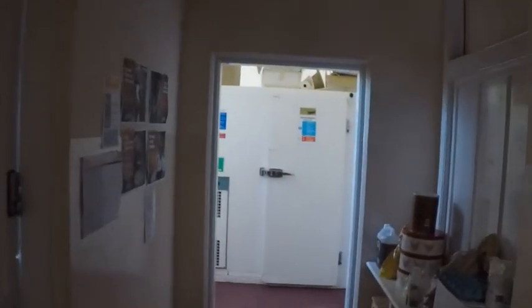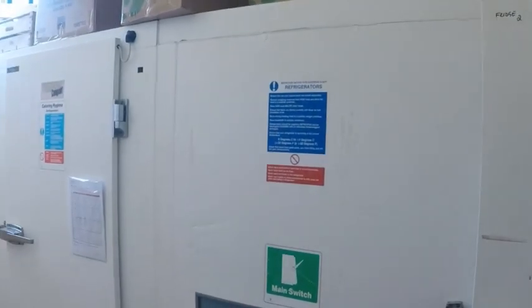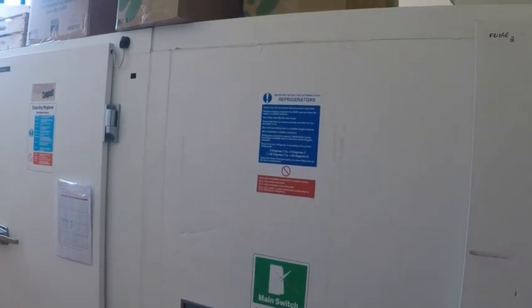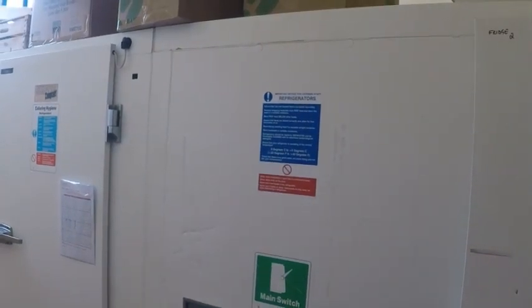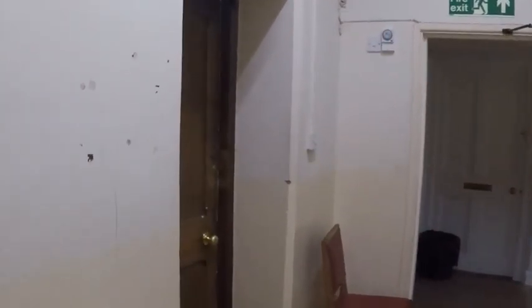We've got the pantry, which is this room here. This is where we still keep the food, and the cold meat larders would have been here. We've now got refrigerators in here, but obviously they wouldn't have had those in those days. And through to the cook's room, through here, and then through this door. This would have all been opened up. We come out into the corridor here, and the rooms down here on the left, which is Mr. Oakton, Mr. Bond and Mrs. Lazenby's study office. That would have been a private room.